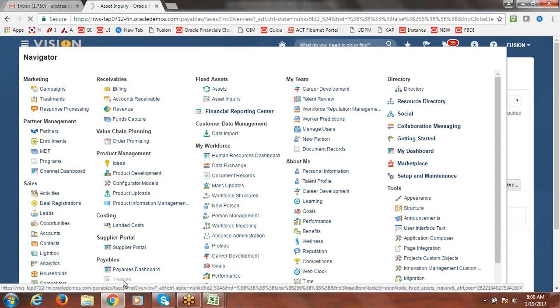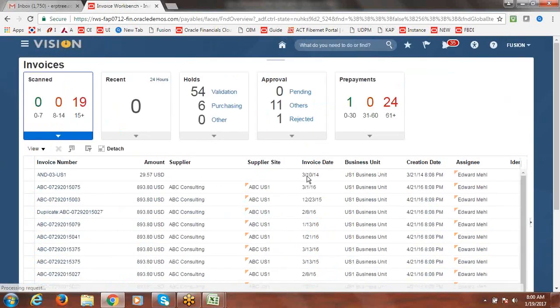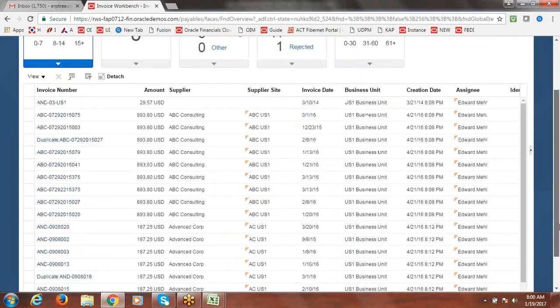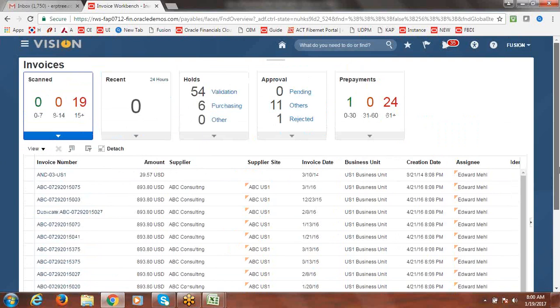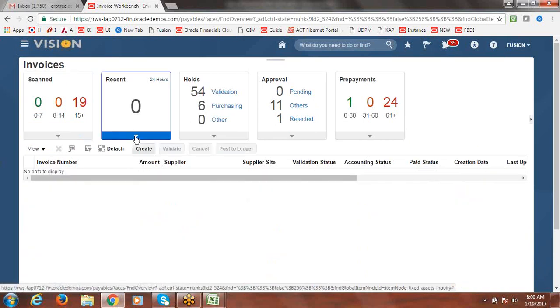Select invoices. The task panel is not coming here. Fine, I'll try to create the invoice from here. Okay, here it's closed down.